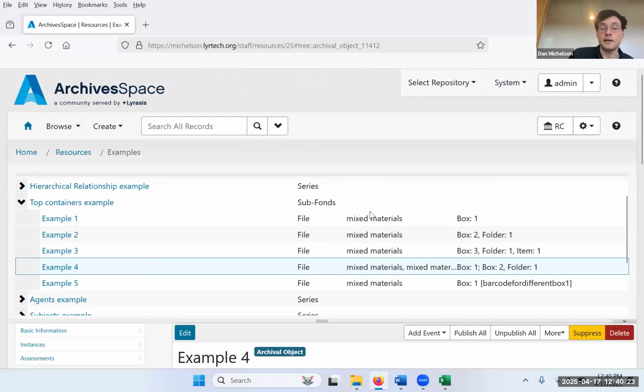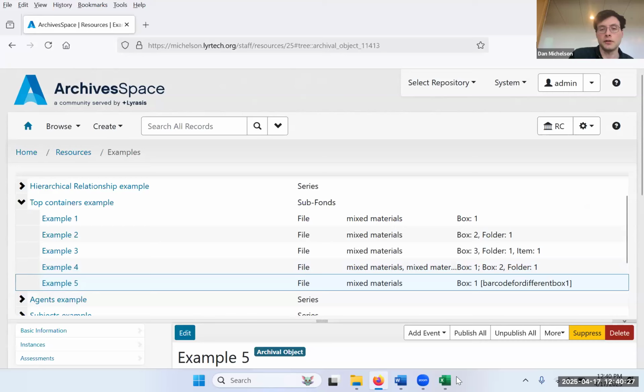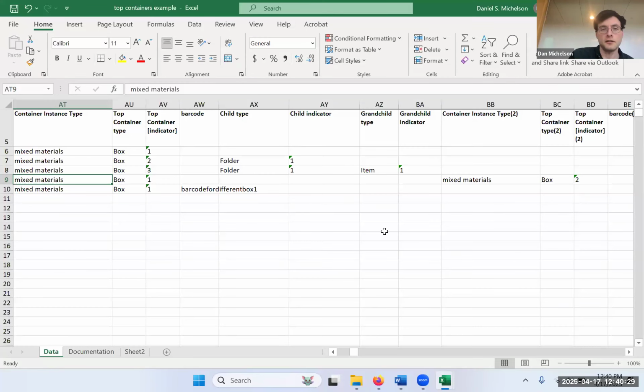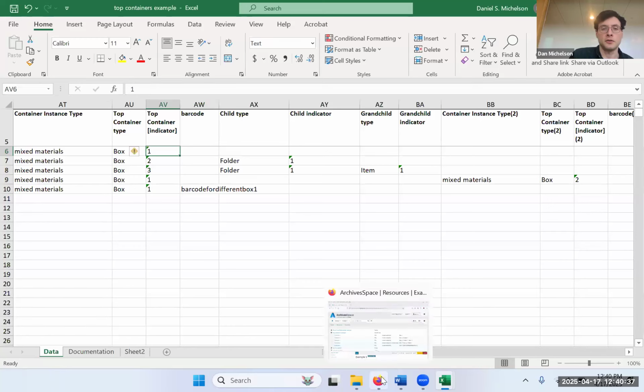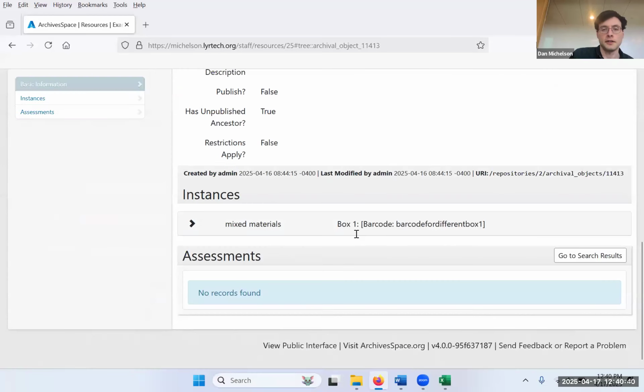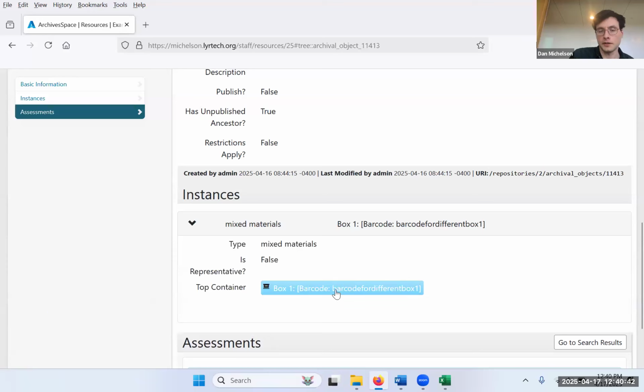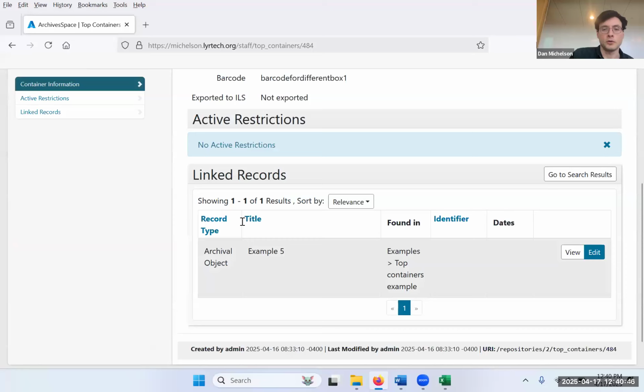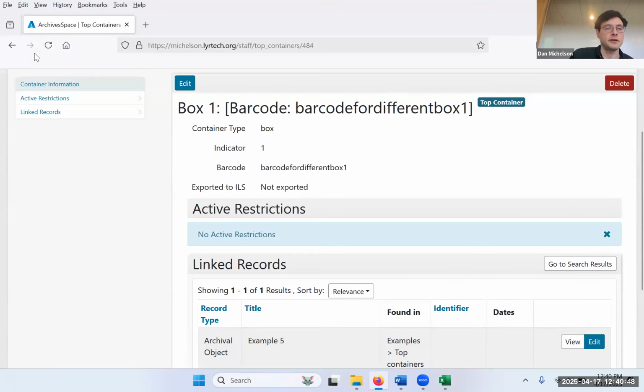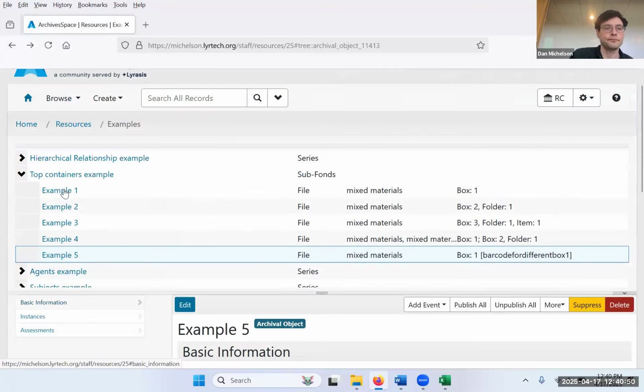Then in example 5, you can see in the spreadsheet it's also box 1, but it has a unique barcode. So it did not link it to box 1. It created its own, and it has a barcode. Looking at the record, it's only linked to that one archival object, not the other box 1.